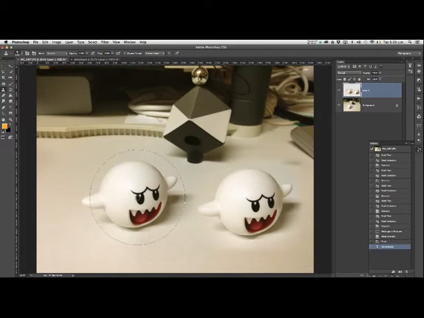And then copy again. You need your selection area smaller. Hold down the Alt key to select, and you can get another eye there. And then here, you can just play around with the different tools. Just going to delete that there.